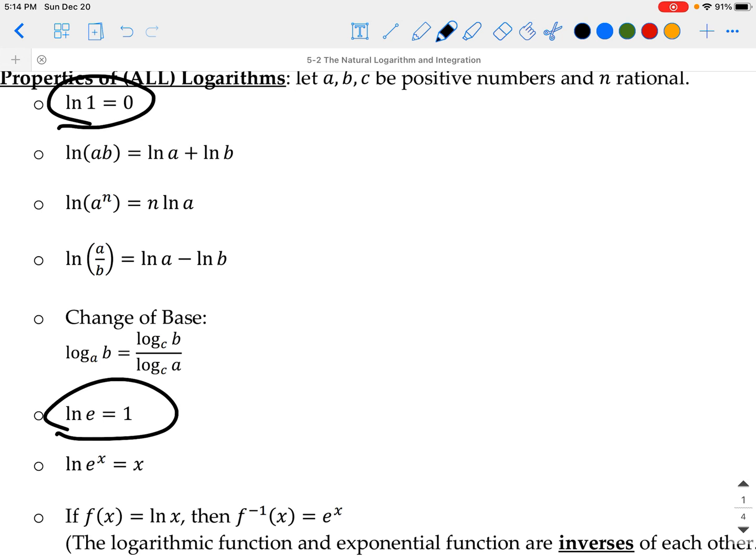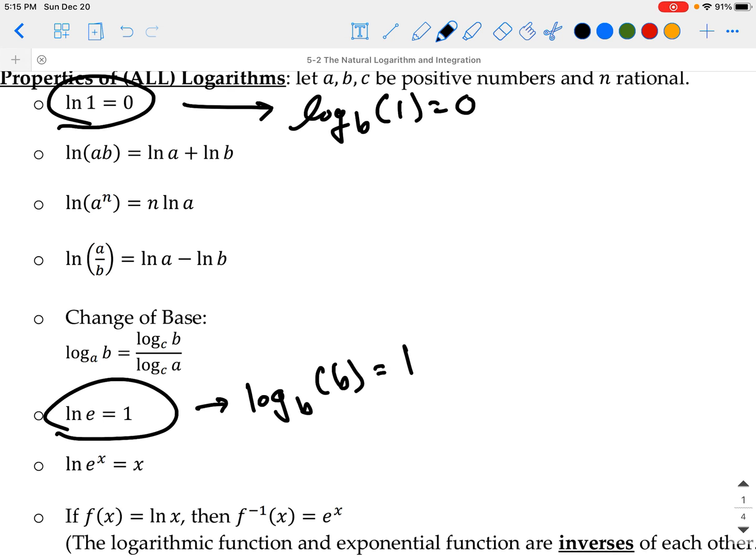Natural log of e, though, is just using the identity property, so the log base b of b. In this case, we have log base e of e, but for any base value, that's going to equal 1. Similarly, log base b of 1 will always be 0. And then we have this identity that if we have log base b of b to the x, that just equals x by the power property. So that's kind of our inverse operation, right? So the log and the exponential are inverse operations, so they undo each other. And then our inverse relationship is there as well.